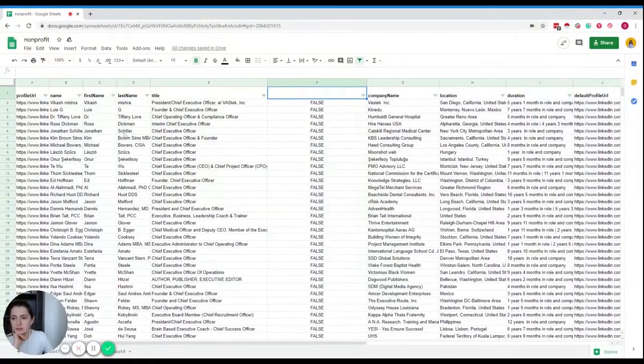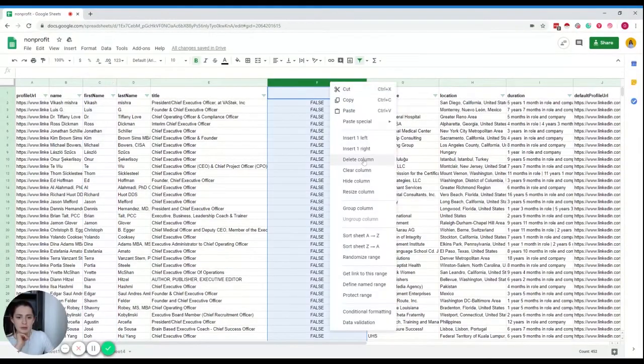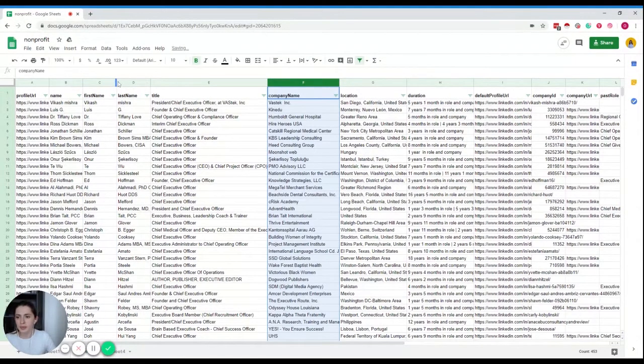The next step is to clean the names so that if you are sending a message saying, hey John, then you will have John, not John and then some additional symbols that you don't like, or John Jr. or something like this. To avoid that, we're going to work with the first name column. Let's remove this one. We don't need it anymore.